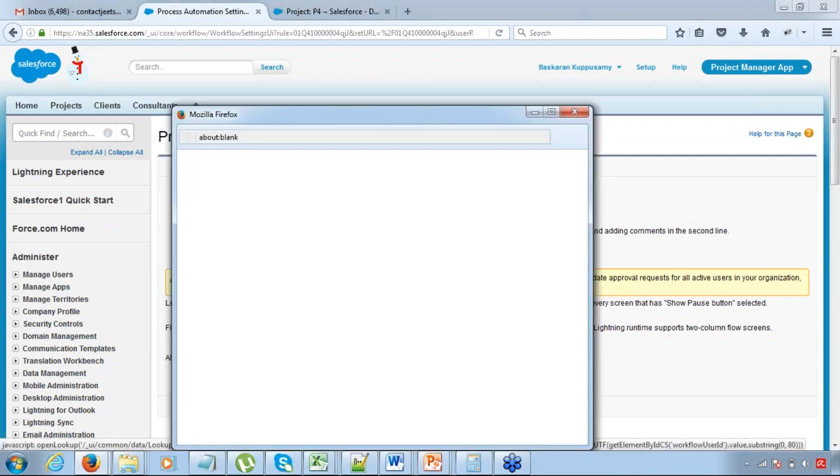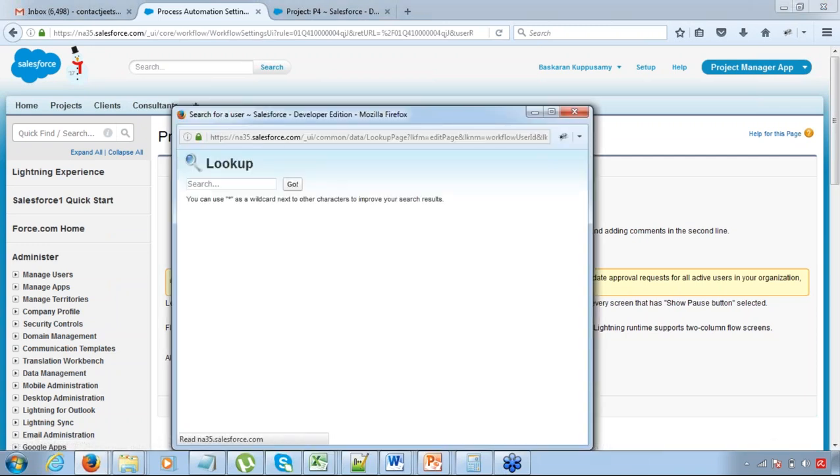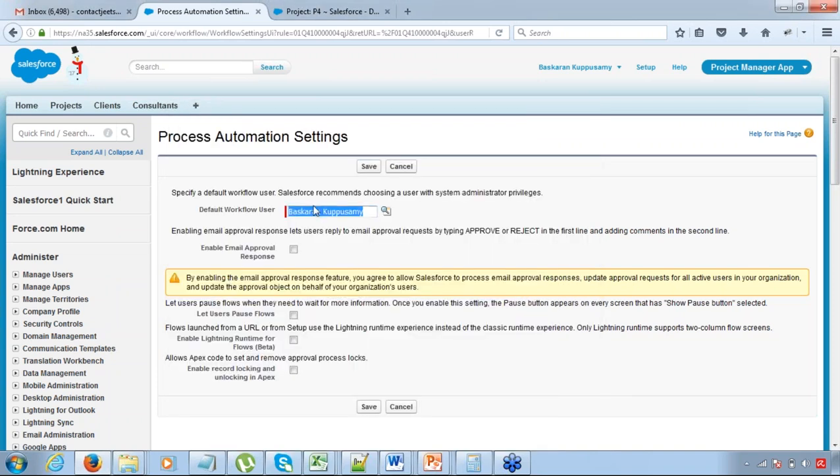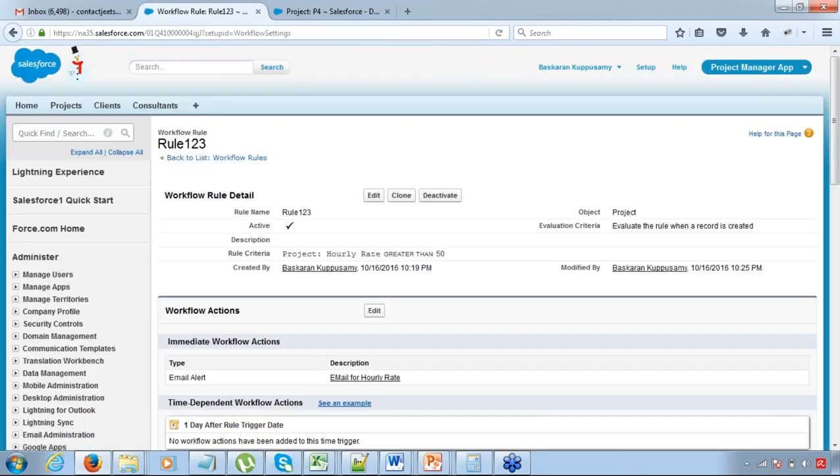It's just a one time thing. The first time you create a workflow rule, it is going to ask. So this is basically your org wide default workflow rule user. Click on save. The workflow rule is active.